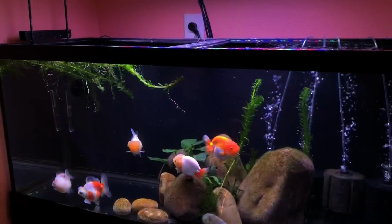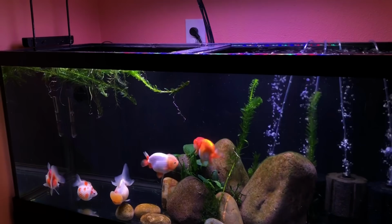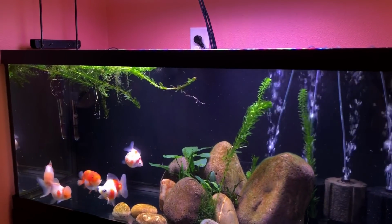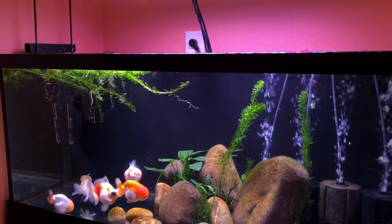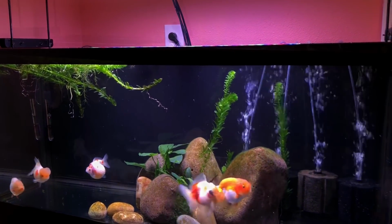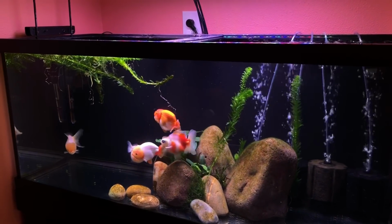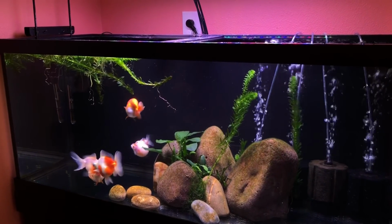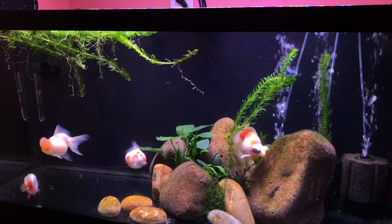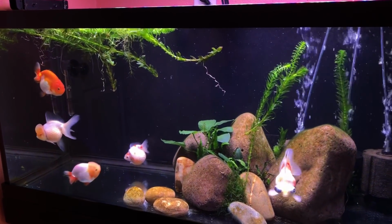He's so happy. As I added Quentin to the 75-gallon, where I have a female Ranchu and a female ping pong pearl scale, I noticed him immediately going into that spawning behavior that I witnessed in the pond before. I have had Quentin for a year, and I think he is really coming into maturity, and we are headed into spring right now. So I will be keeping an eye on this behavior, and if it becomes problematic, I will go ahead and remove him and figure out the arrangements that would be best for him and my other fish.